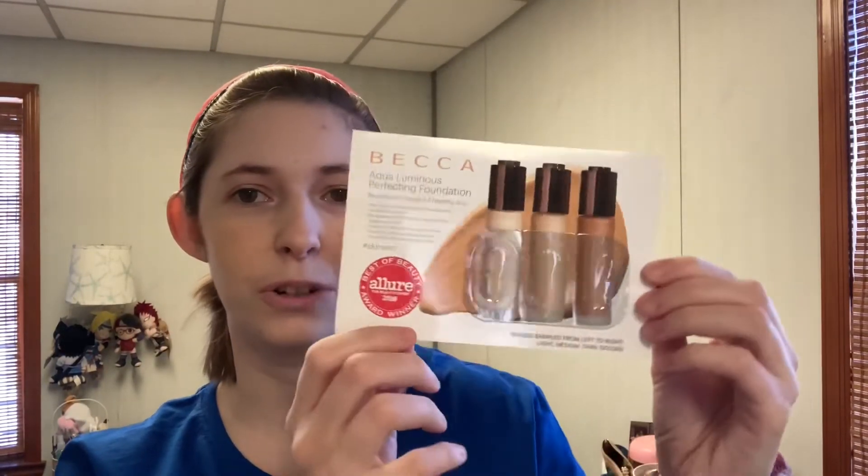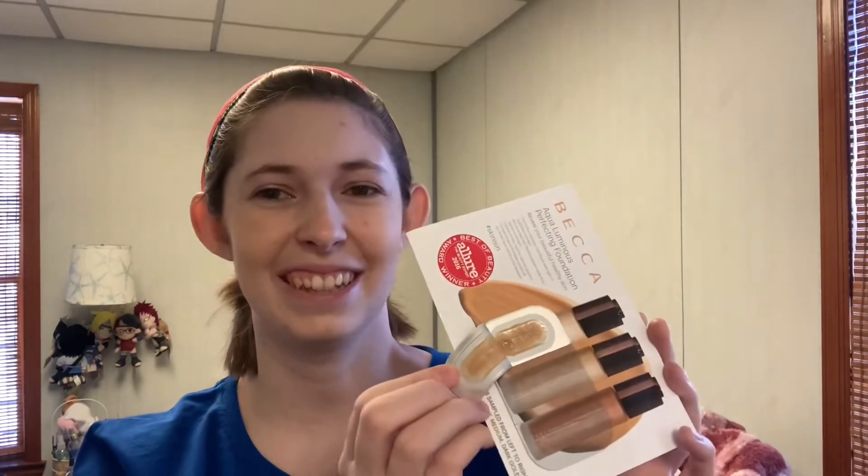Next is concealer. Too Faced, thank you for being so generous. Becca, it's going to be you again. So I have here Light, Medium, and Dark Golden. Obviously going to go with Light — this should be fun. I'm going to take this... oh no, that's not light. Oh well. I think there's honestly more of this than there was of the foundation. Well, maybe I can use this as the rest of the foundation instead. It does blend out — kinda. I'm just going to use my finger. That's pretty good actually, because any kind of tool is just going to take the product away.